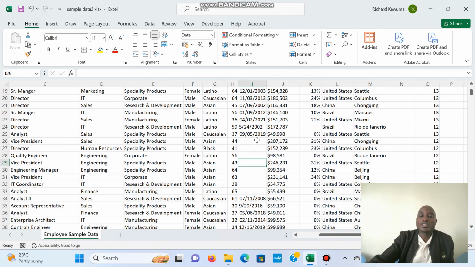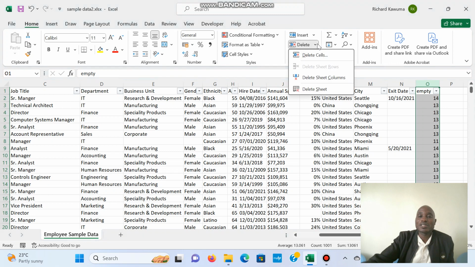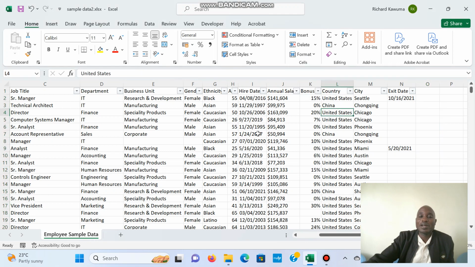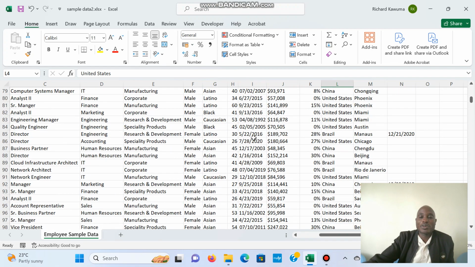So in a way, now these cells are not deleted because they have some corresponding data on this side. Otherwise, if I use the first tool, I will delete them and then you end up with these dates moving up and my data will no longer be consistent. But here now data is consistent. After using this column, now I don't need it, so I can delete this column because this job is finished. Now I have clean data. I don't have any empty rows. All the rows I have have data.